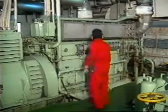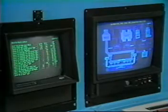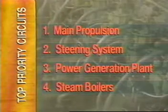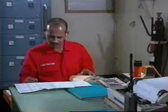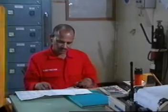In conclusion, it is essential that you know your ship's alarm system and protection devices, that you pay special attention to the critical alarm circuits on board ship, that you always follow the alarm system's maintenance schedule and ensure that all sensors and display systems are fully functional. When an alarm condition arises, never press the reset without noting the cause of the alarm.